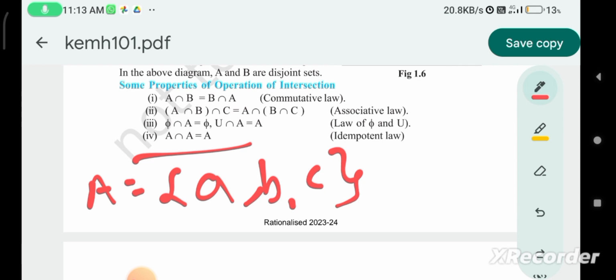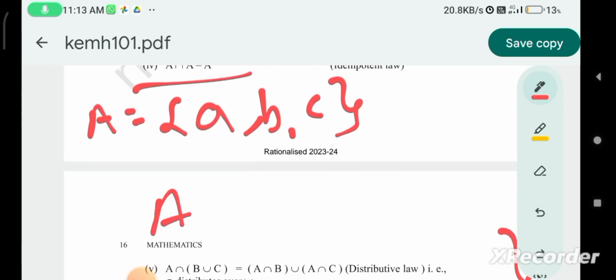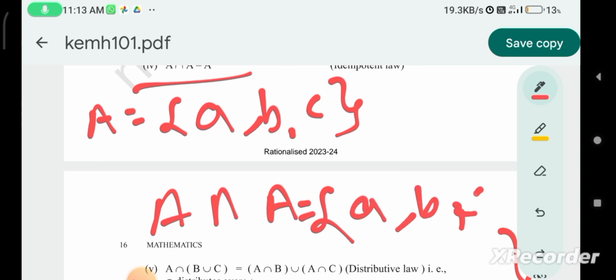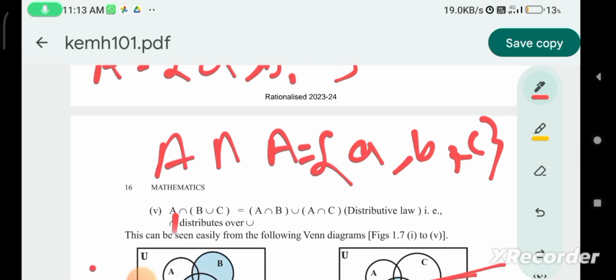See here, A intersection A, the common elements between A and A are ABC only. So we can say A intersection A is equal to A. So these are the operations.